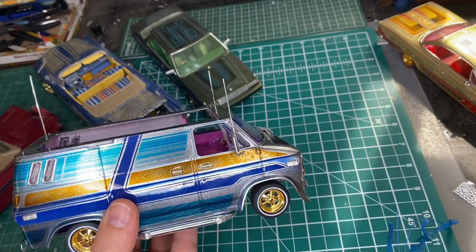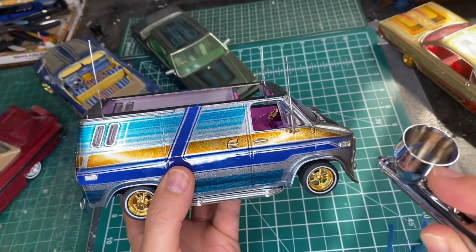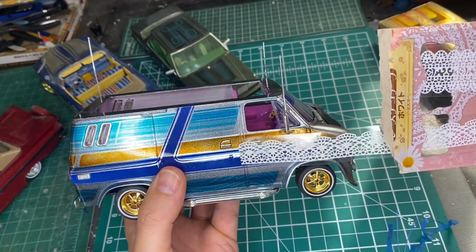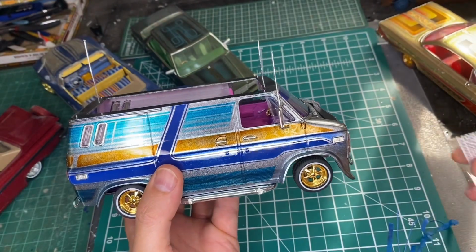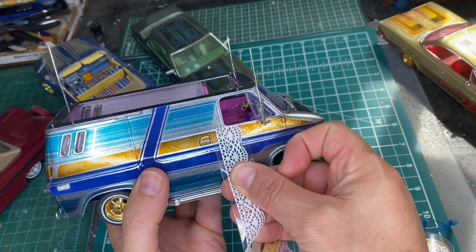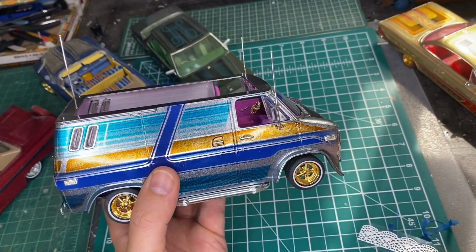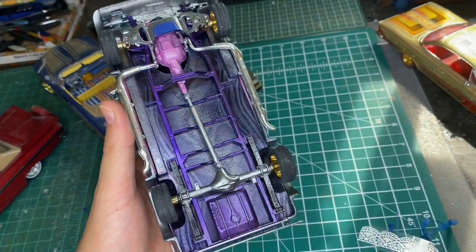Next is this gold, and there's a few ways to do that, and if you look closely, there's a pattern on there. So spray gold candy on, then use some of that cake decorating adhesive tape in whatever orientation you want, just stick it on, or you can turn it vertically and spray a bit, then move it back, spray a bit, move it back, etc. But you want to create those two different tones of the same color. And then the number of layers and how heavy you spray the candy on depends on how different it will look between the high point and the low point.